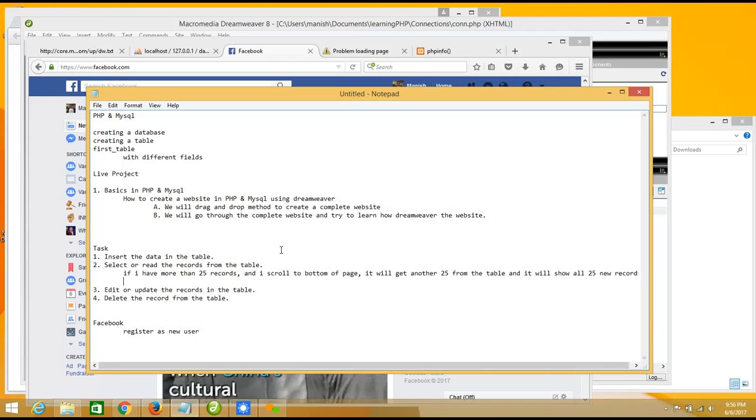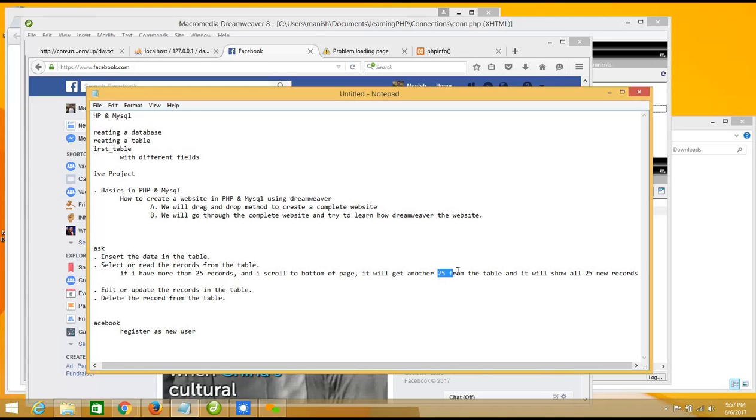So at one time, it will take hardly 25 records or 50 records maximum, and it will not get all the records from the table for me because it will take time. So at one time, it will only take 25 records or 50 records, and it will show me only 25 records. And when I scroll down, it will take another 25 records and show those to me. Because in the table, there will be millions of records and you cannot get all the million records at one time. So you have to get chunk by chunk, part by part.